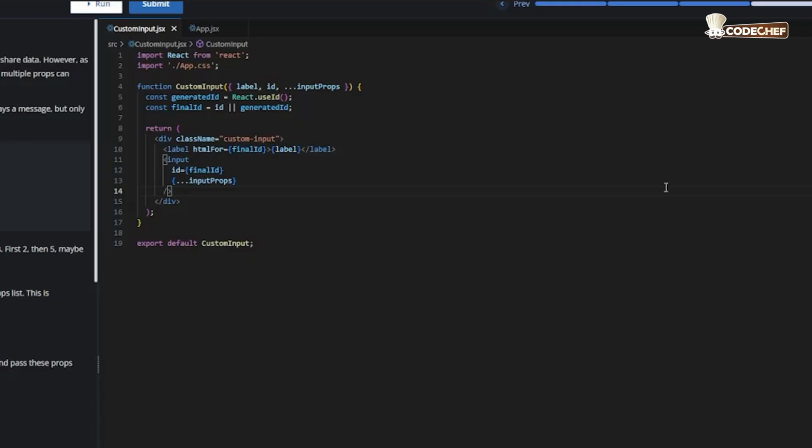A useful rule to remember is this: if a component doesn't actively use the prop, it shouldn't explicitly define it, it should delegate it. This solution makes the component simpler, more flexible, and easier to maintain, and it prepares the component for future requirements without additional changes. Once you've verified that extra props are being passed correctly, the solution is complete.